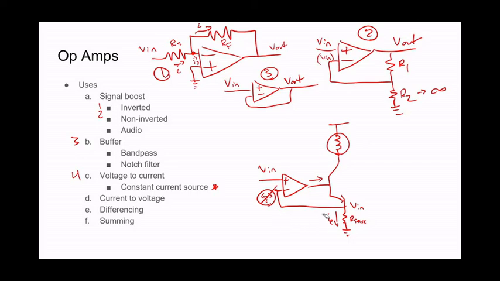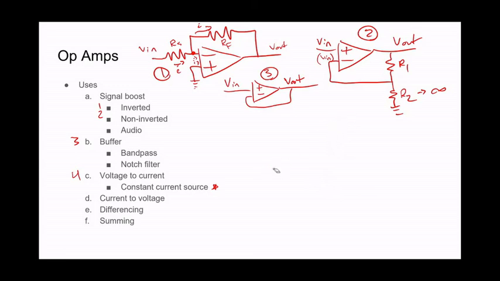All right, I am running out of space a little bit, so I think I'm going to erase this one just out of necessity. But you guys can always remember that in your hearts, or you can also rewind the video. Maybe I'll draw a really tiny version up here. So we got our positive and negative, that goes back around. We have our transistor here. That goes to ground, and that goes up to our load. And that goes up to power. Okay, this is number 4, our voltage to current.